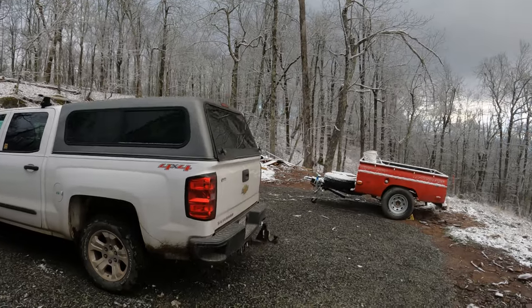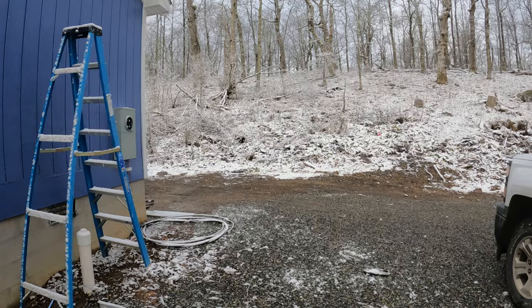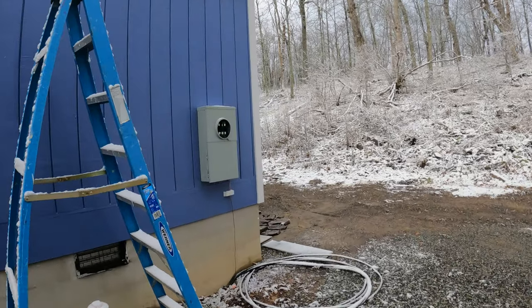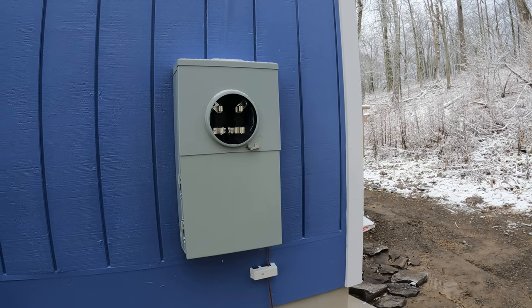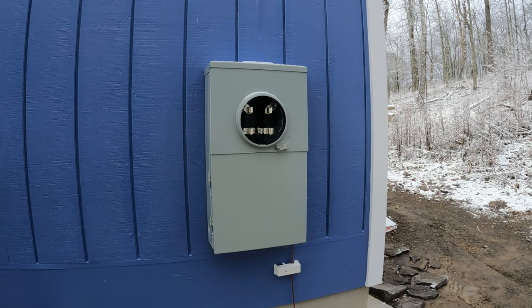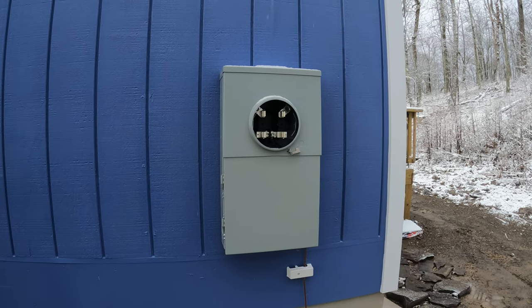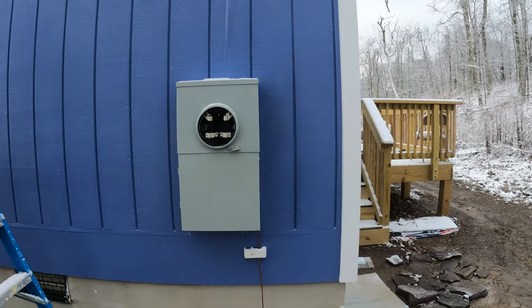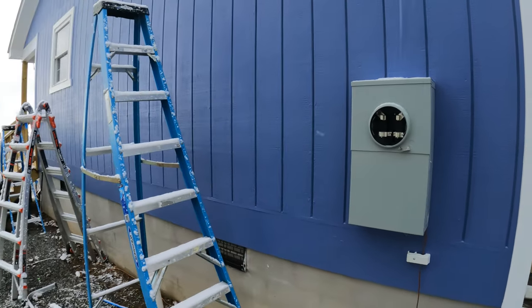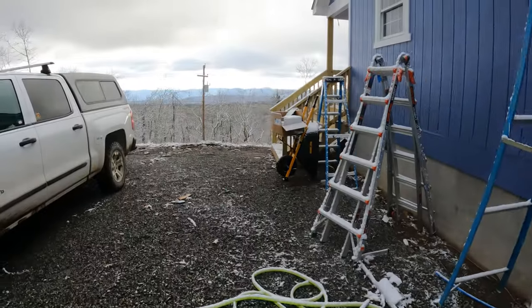The other big news is we had the electricians return. They put the breaker box in, and now I have an outdoor meter service. The next step is Craig Botetot. No, it's not the next step. Next step is the Craig County Building Inspector has to come look at the work for this meter head and the breaker box. And then Craig Botetot can come and attach the wire that's here.